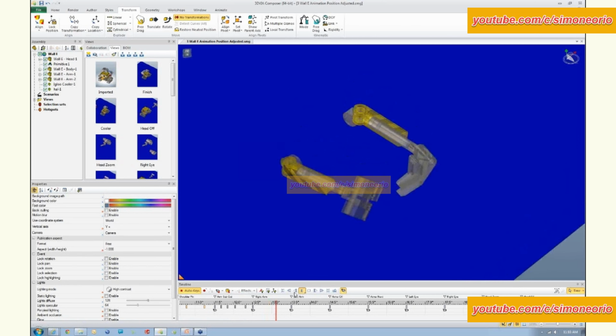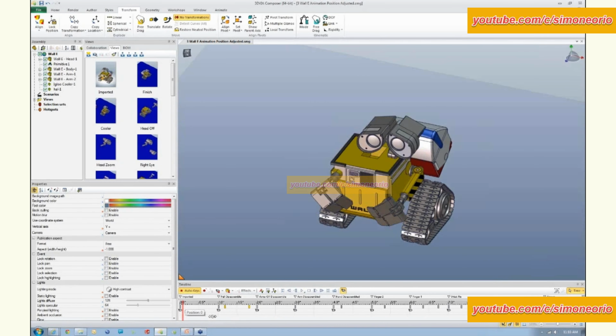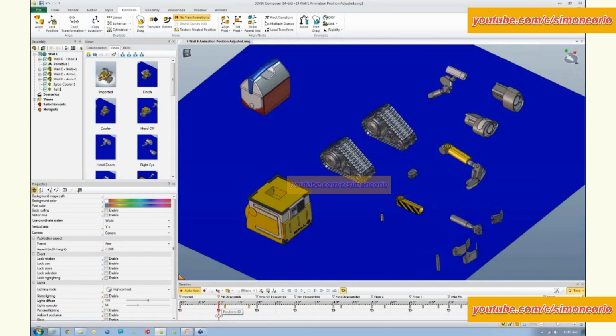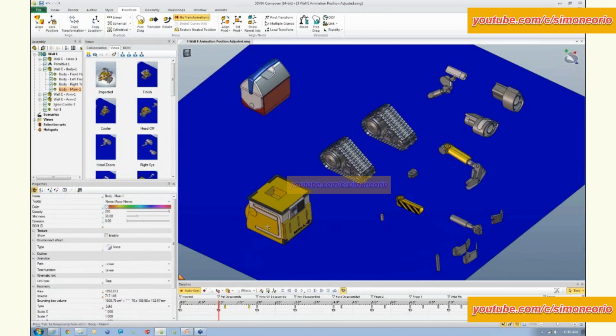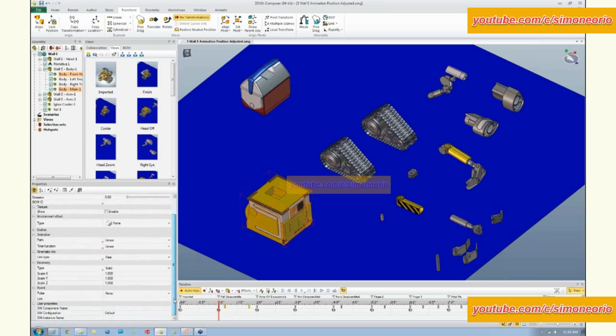So let's pause that and rewind back to the beginning, back to where the first step is, where we're fully disassembled and the body is getting ready to be moved. So again, we'll select the body and the little front hatch there, and this is where we're going to define the pulse event.